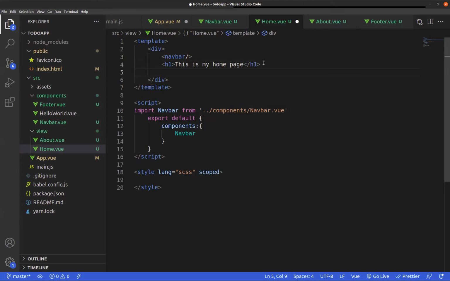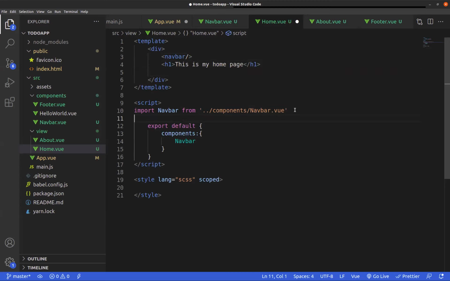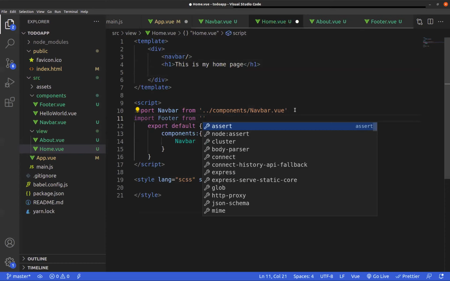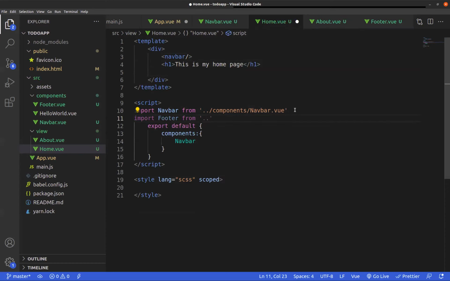So who can explain, based on what I've taught you, how do you import the footer too? You will import footer from ./components/footer.